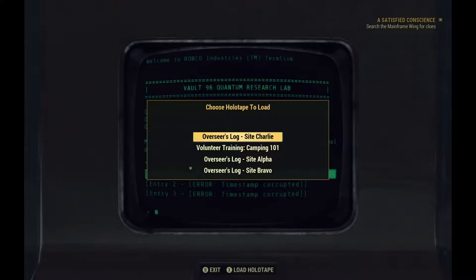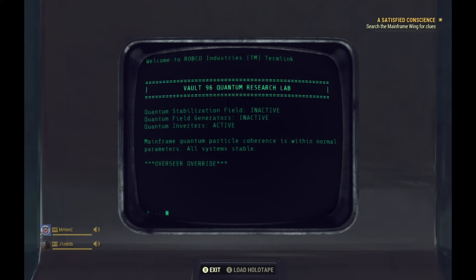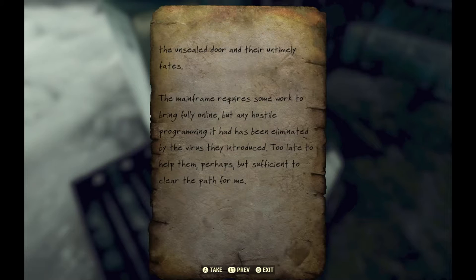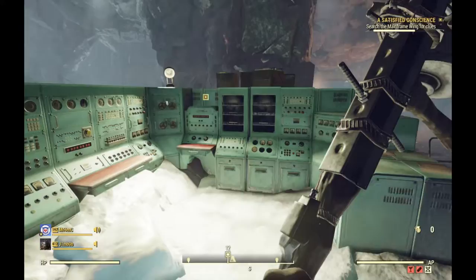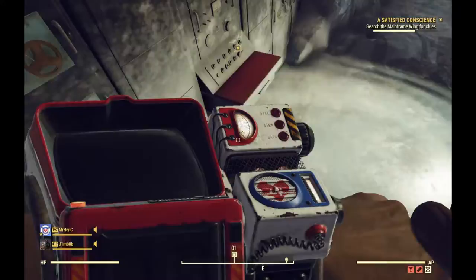Ooh, somebody's in Site Alpha. What do I still have to do on this? Look at all the error logs. Maybe I do have to look at all the error logs. There we go. Right, there's another one down here. A note. Why won't it let me exit? Oh, because I have to take it. Right, okay. Oh, hurry up and put it on.